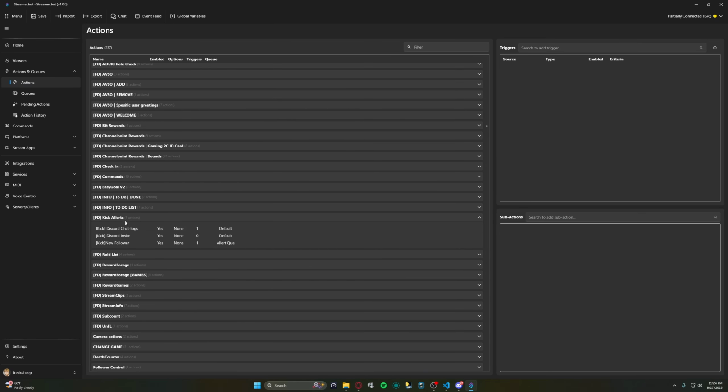So we have our Kick options right here, the group, and we are going to start off really simple with this one. I left it empty for a reason because this is what we are going to start with. So we are going to start with a simple command that makes sure that if you type that, it will shoot your Discord invite link into your Kick chat.